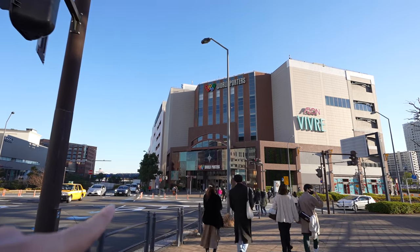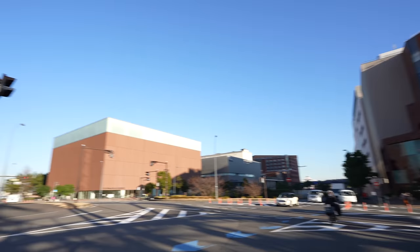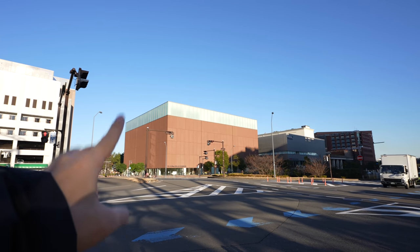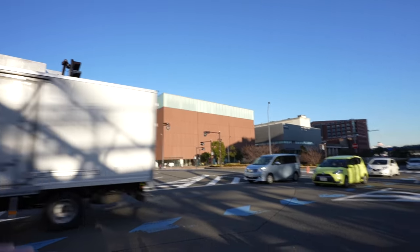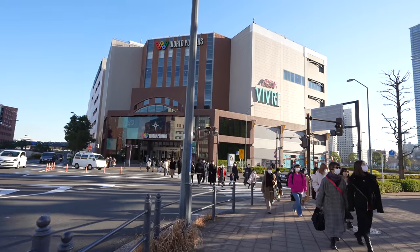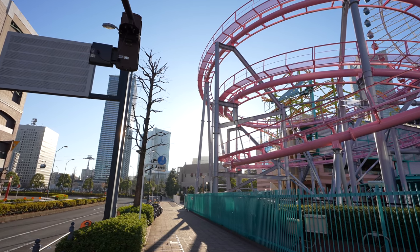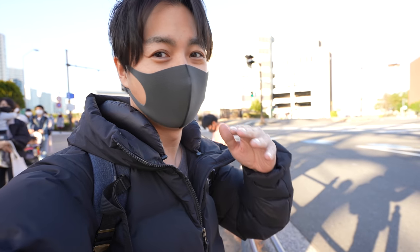After passing that shopping mall over there, Red Brick Warehouse is almost there. By the way, if you are visiting Cup Noodle Museum, it's just in front of it. So maybe Minato Mirai Station is a perfect station where you can get off and walk, so that you can see so many places. It's 3 p.m. right now. Recently, Japan gets dark around 4:30. So I think it's a perfect time. In the summertime, sunset time is about 7. But in the winter, 4:30. However, in Japan, we have no summertime though.